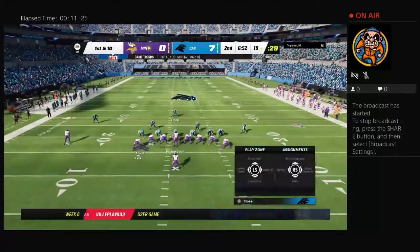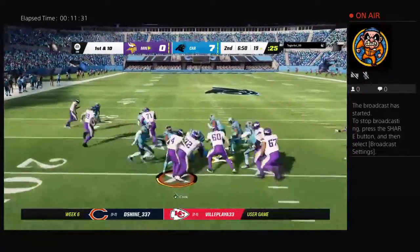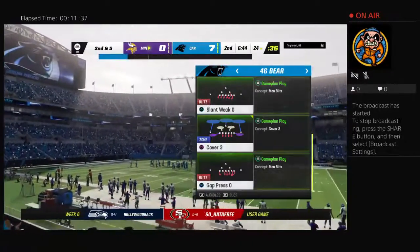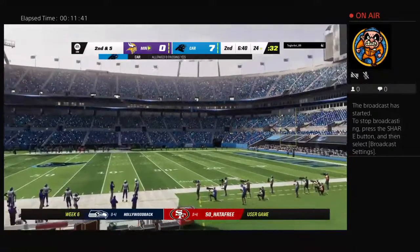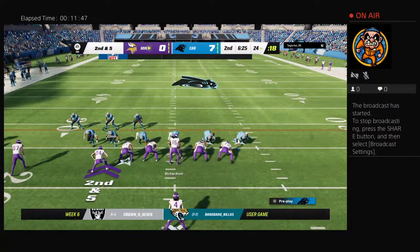Here are the Vikings now to start their next drive. Not only are they in search of their first score, they're in search of their first down in this ballgame as they come up 1st and 10. Stopped at the 24-yard line after a gain of 5. If you're a coach, you'll absolutely take that run every time on 1st down because it really sets you up to go in a number of directions here on 2nd. After the pickup of 5, here's 2nd and 5.